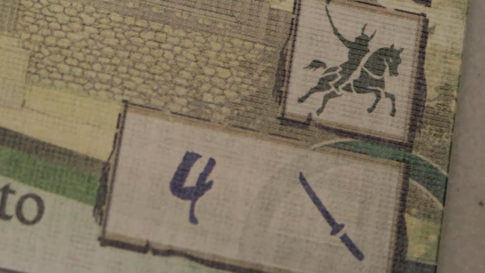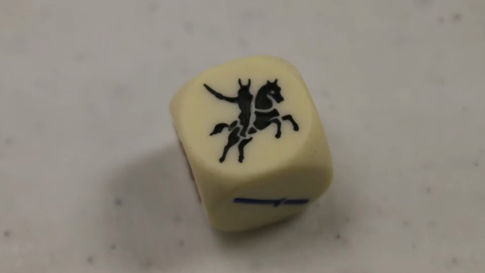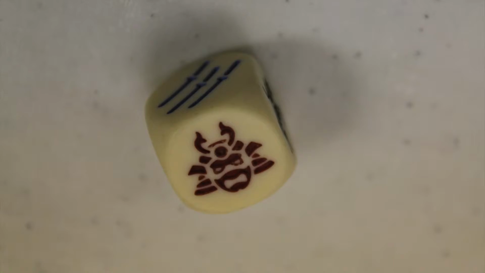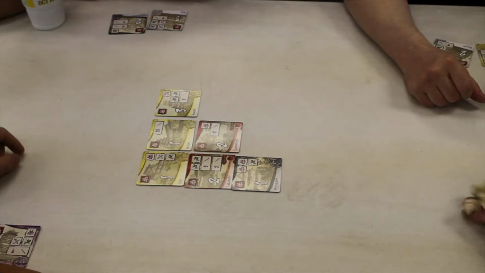So on your turn, you're going to go ahead and roll the dice. Now, you're either going to roll infantry, cavalry, archers, or daimyos. These are the Japanese nobles. So once you've rolled the dice, you're going to look at the various castles, see one you think you can take, then go ahead and put as many of your dice on there as you can. All the rest of the dice you can re-roll, but you have to set one of those dice aside.